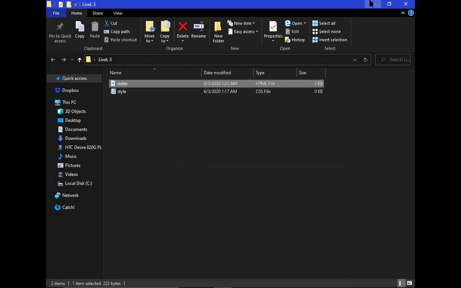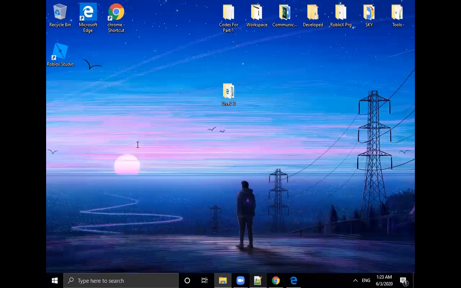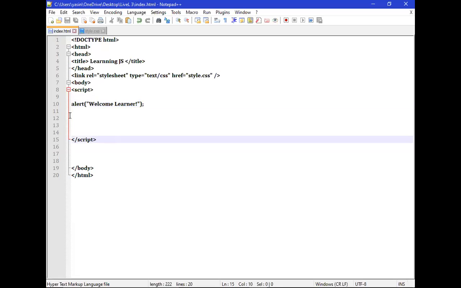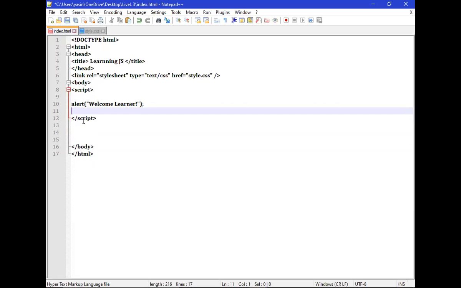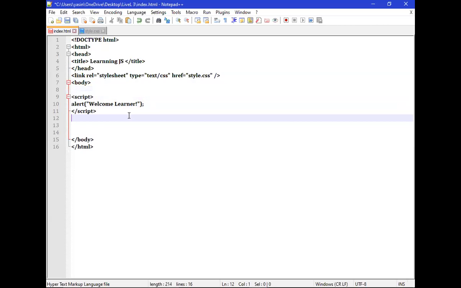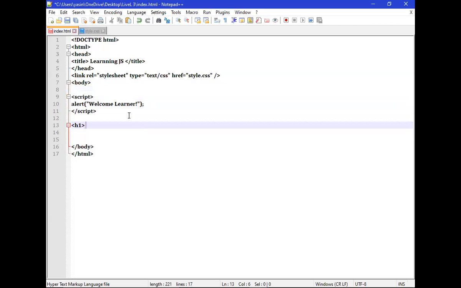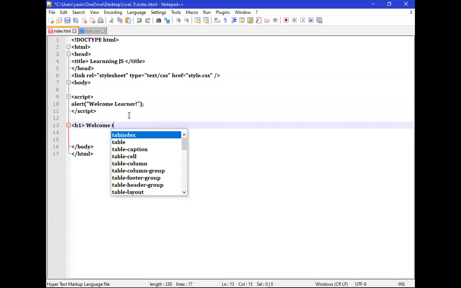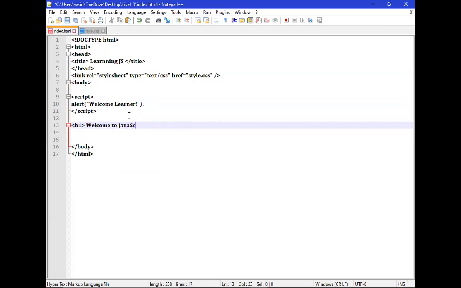So let's just design a really simple HTML beside that. If you want to work all together, make sure you are arranging and tidying up your code often to not get messed around with your codes. So let's just say H1 goes over here, and I say welcome to JavaScript. Welcome to JavaScript. Okay. And I'm going to close the H1 over here.